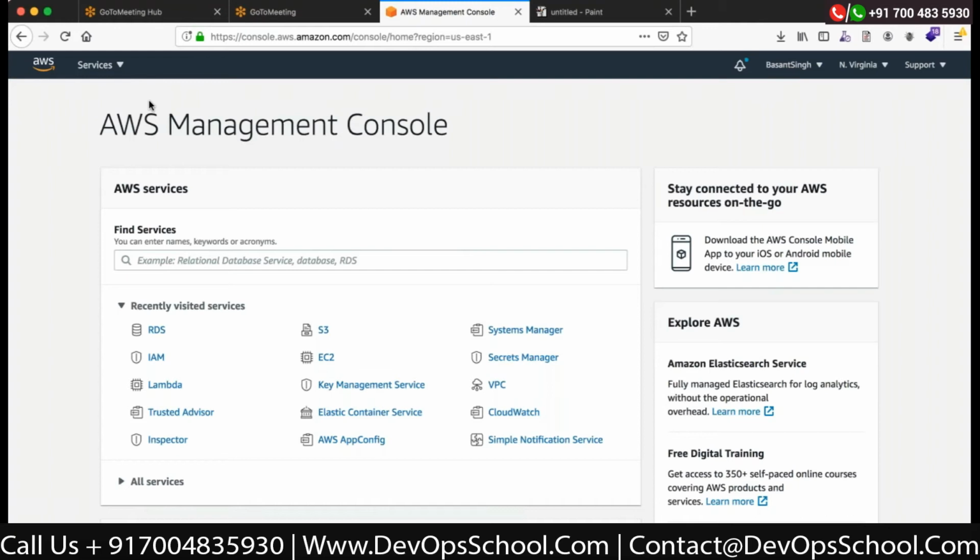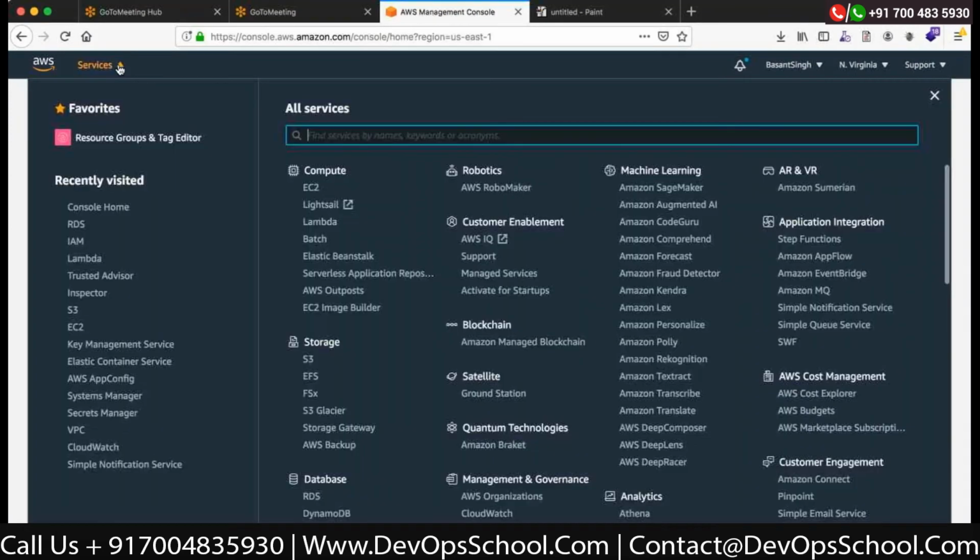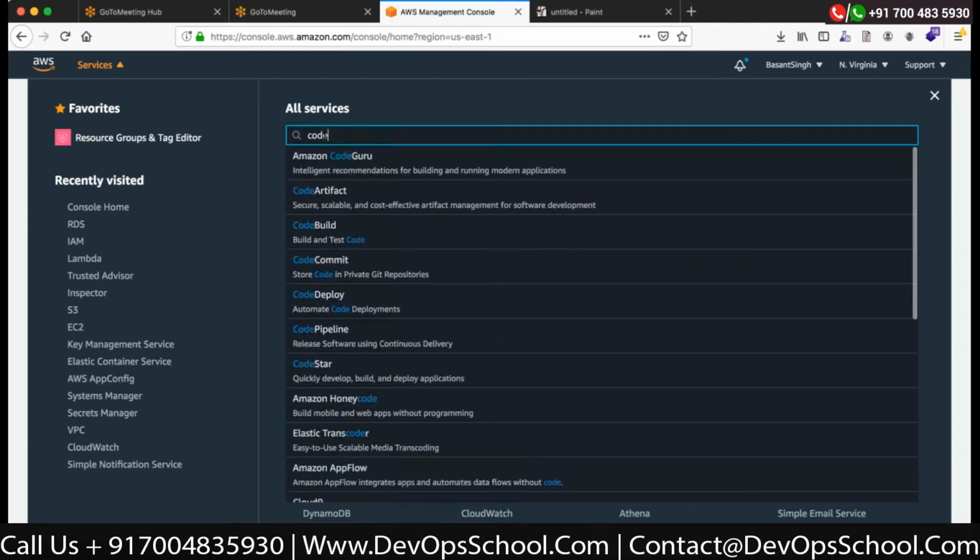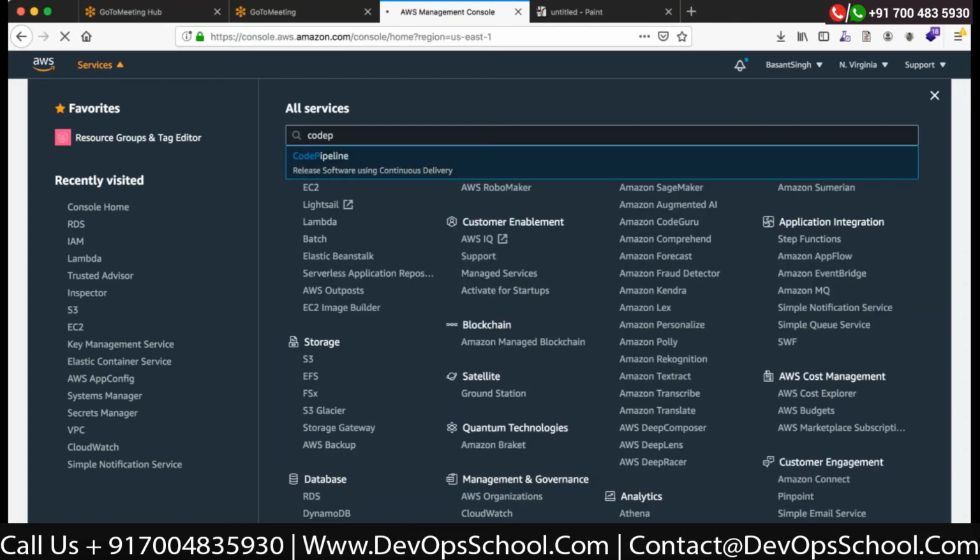So if your company is already working on cloud and they have a pipeline already created, then you can add stages into it by including your SAST and DAST tools into the stages which have already been created by your DevOps engineer. Okay. So if you go to Services, there is a CI/CD pipeline we call CodePipeline. You click on that.